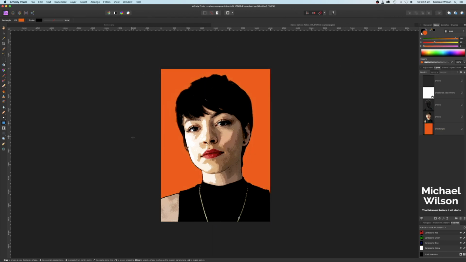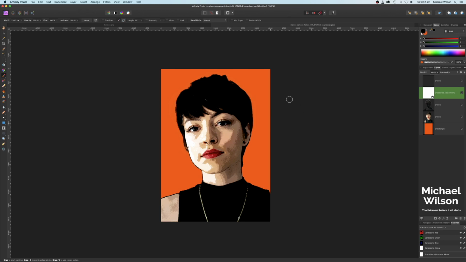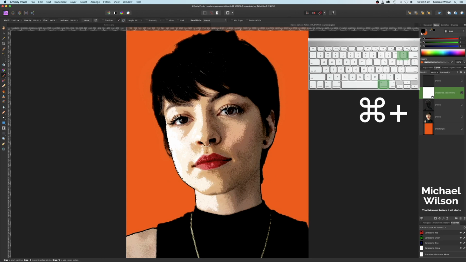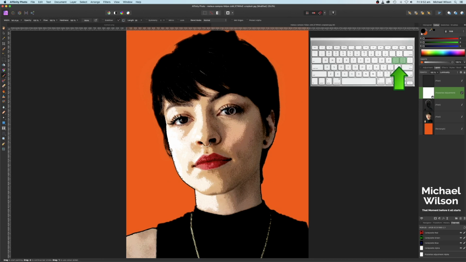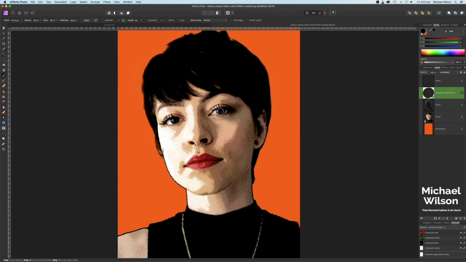And the last thing I'm going to do is just click on this posterized layer. I'm going to paint in black with my paintbrush. Just select my paintbrush tool over here. Make sure that I'm painting in black. And make the picture a little bit bigger with my Command Plus. Make my brush a little bit smaller with my left and right bracket keys. And I'm just going to bring some detail back into the eyes there. Just over the top there. Make it a bit smaller with my Command and Minus keys.